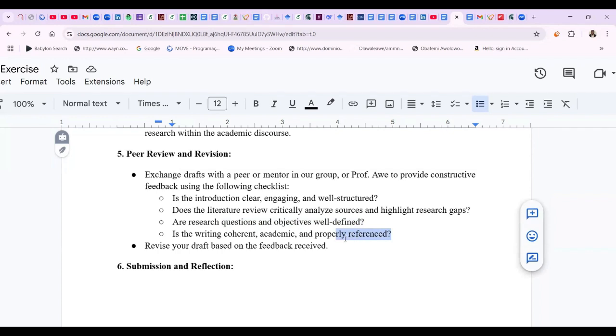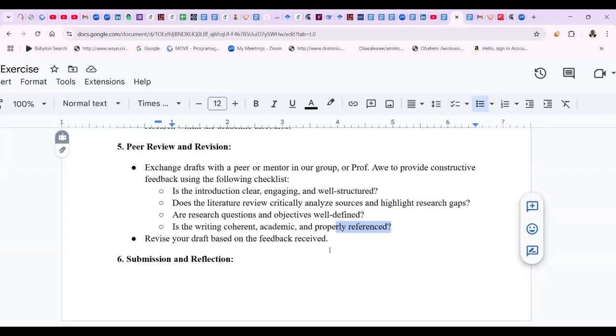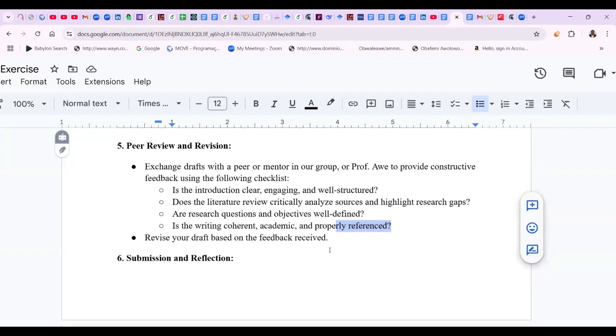I'm going to show you an example of one work we just finished with one of you who is also one of the participants in this group. I'm going to show you. Now, you revise your draft based on the feedback received. Then we'll move on to the other side. Right. After you might have submitted that aspect, then we'll move on to methodology and data analysis. That's when we begin to bring in the data and the methodology, the machine learning aspect, the data science aspect, different models, and all that. That's for another time. We can treat that tomorrow.